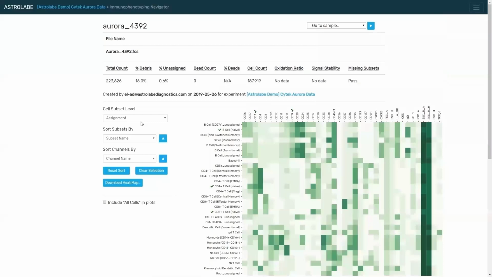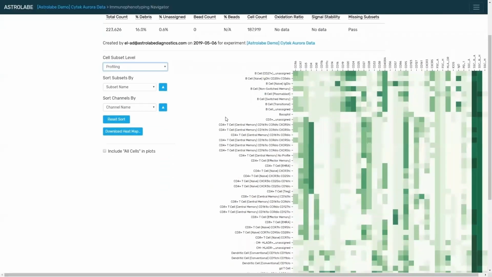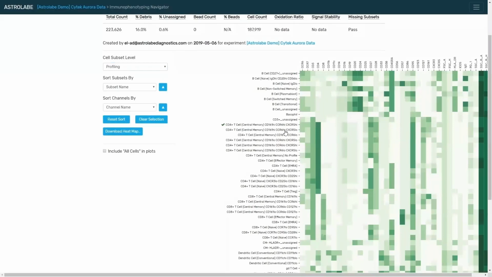We can do the same thing for the profiling level. So now we're seeing all the different clusters that Astrolabe found. And beforehand, we saw that the central memory CD4 T cells were broken down based on the unsupervised clustering. We would like to inquire what CXCR5 high and CXCR5 low mean.